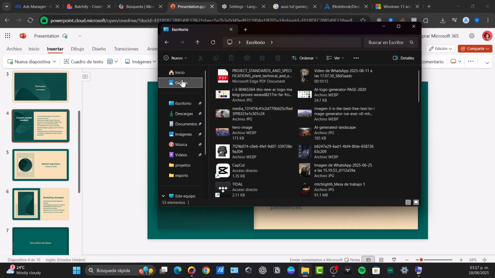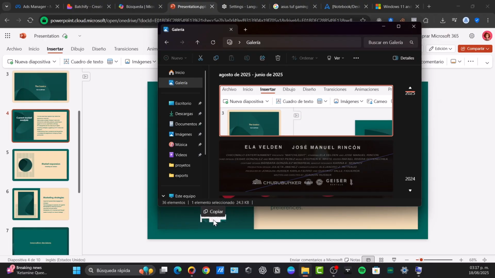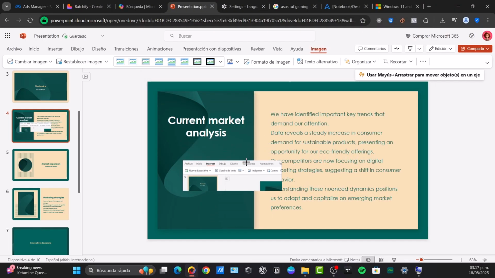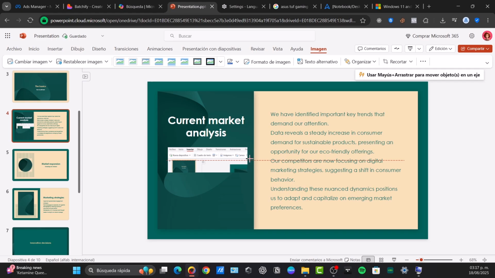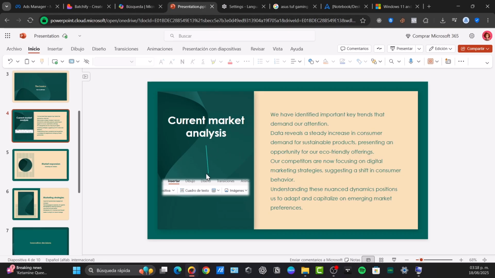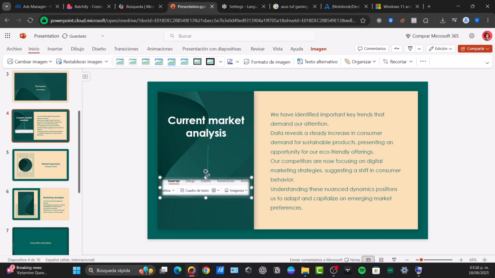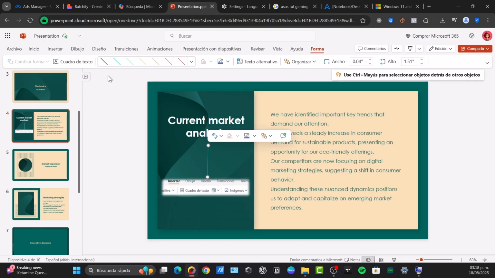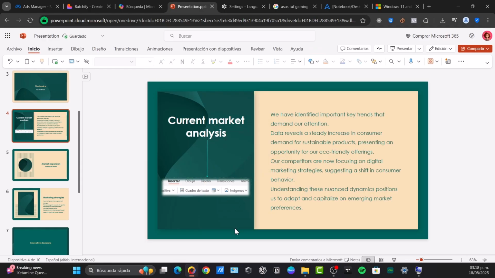So I'm going to go for gallery. Here's this screenshot I'm going to be using. I copy it and I paste it right over here. So what I can do, if I wanted to, is double click so I can change the crop of it. So let's say that I wanted to add now a shape, like a line, from here to here. Once I have added that element, I can edit the element that I had clicked into, for example, moving this from here to here. There we go. It actually looks really good.